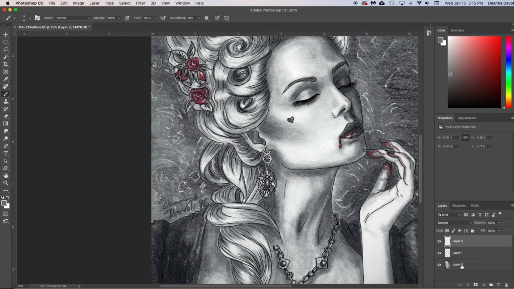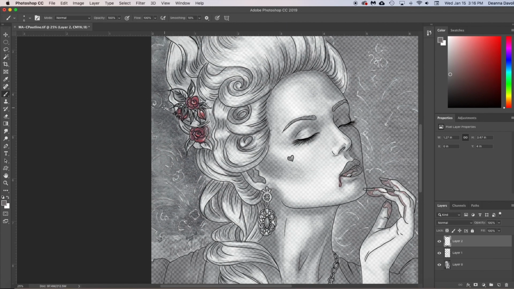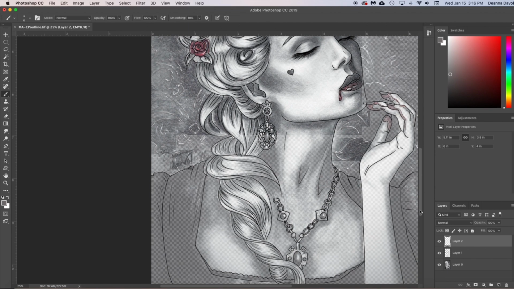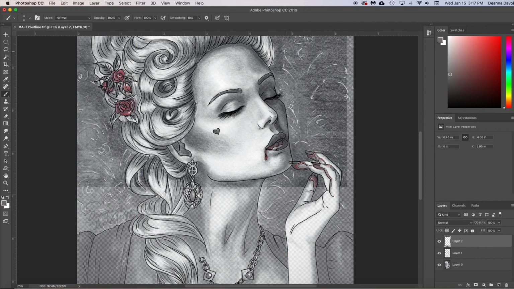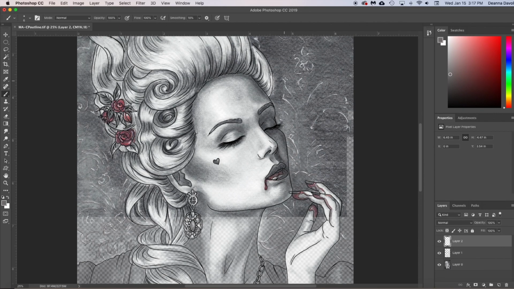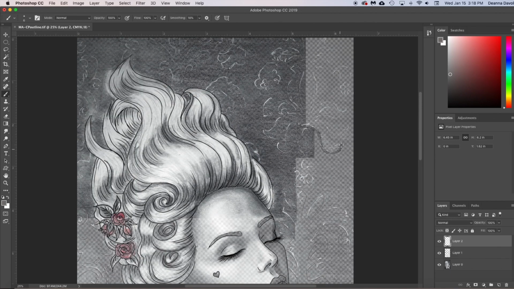For the background, I decided to go with a light gray just because I wanted it to not compete with the darkness of the outline on the foreground or the woman's face. So I decided to go again just with a light gray, make it a little more subtle, and again just followed the same process. I made a separate layer. This allows erasing mistakes much easier because the lines will not interfere with each other.